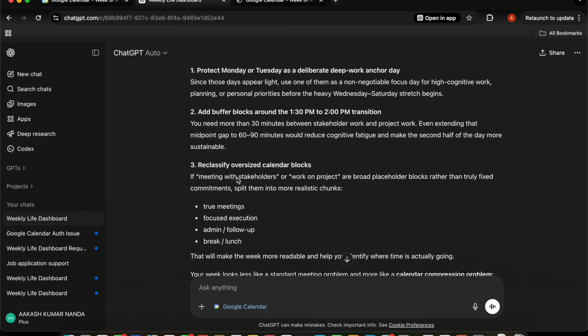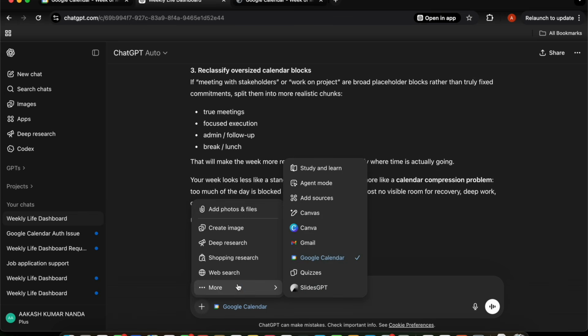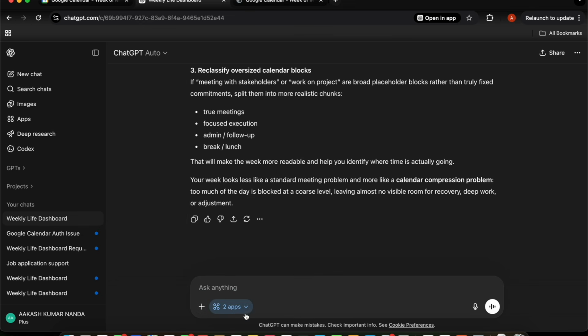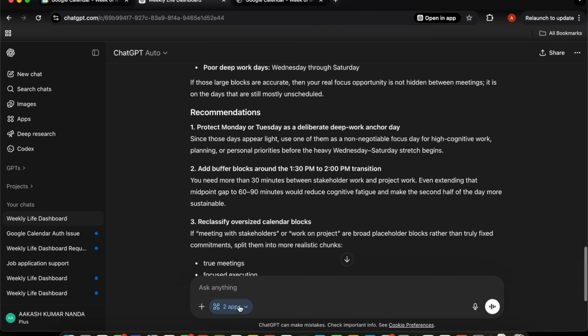Now you can connect more apps also. So if you go and select calendar and Gmail, you can work with both in the normal chat, but I'm not sure why it is not working with the agent, right? But since I wanted to show you the ChatGPT agent in action, I'm going to try out one more prompt and see if I'm able to use the agent, right? But still, if you want to use the connector apps directly, you can use it in the chat.